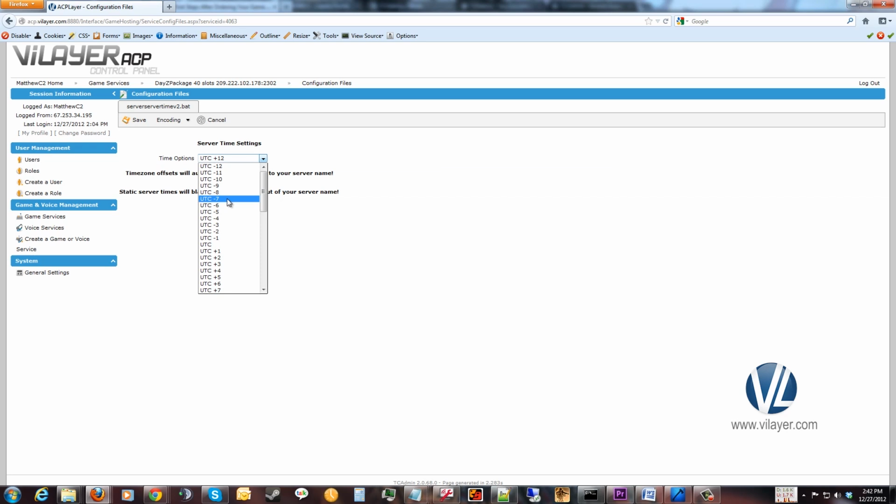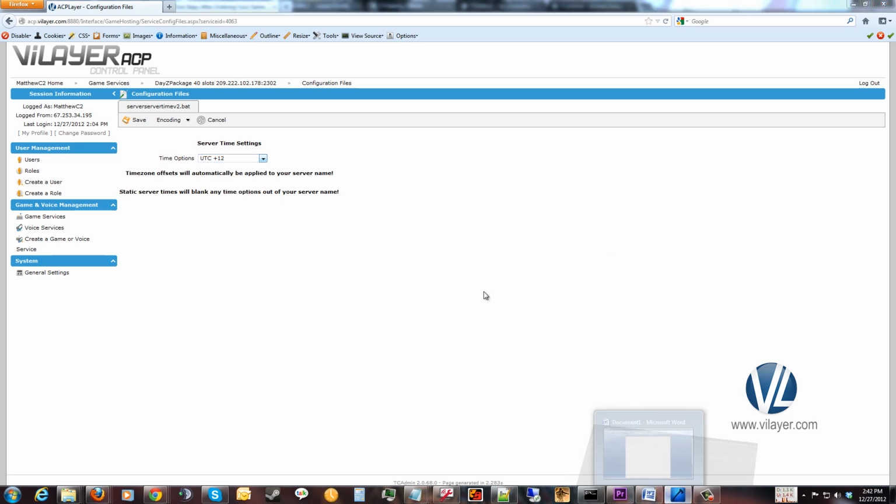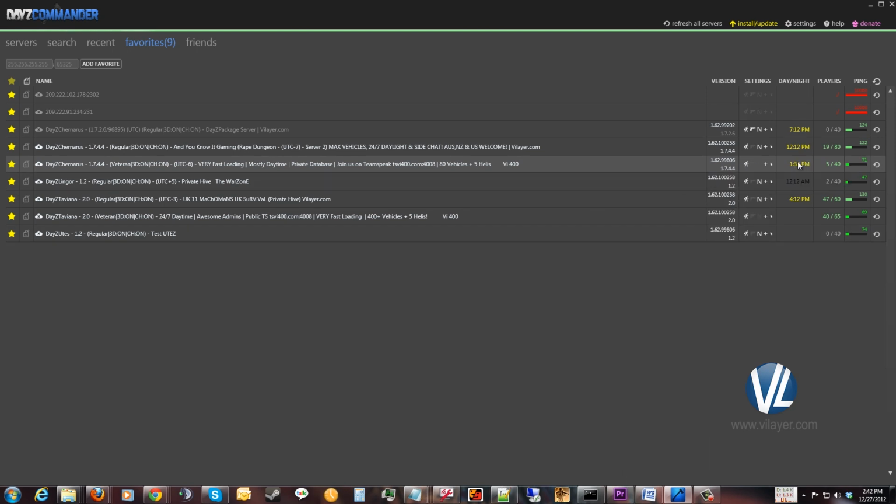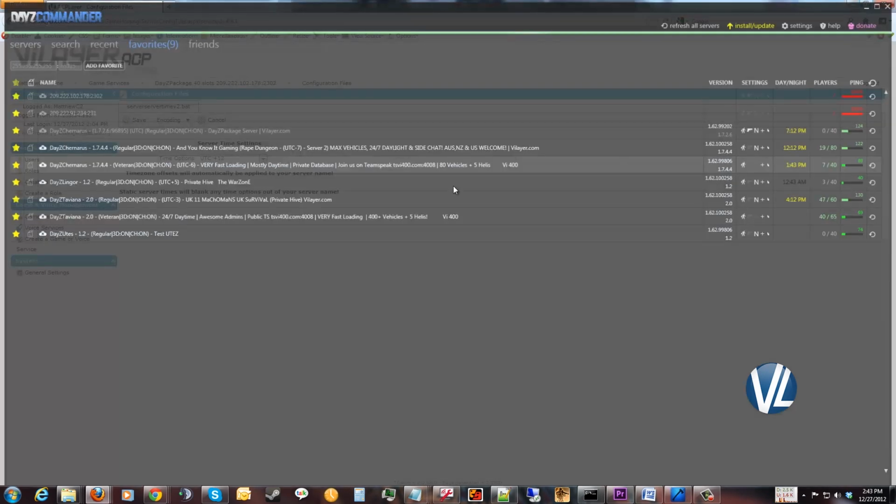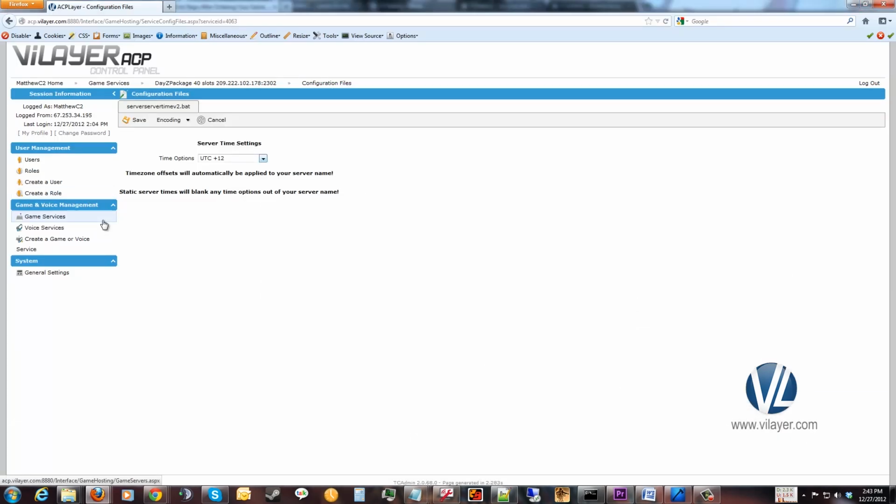A little bit of math involved there, but there is some benefits to it. If you use the UTC offset in DayZ Commander, it'll show the current server time, as you can see right there. The one drawback to it is you'll have to set it every time you restart the server. Let's say you want to maintain 24 hours of daylight, you need to keep coming in and manually adjusting the offset to make sure it's still within daytime.